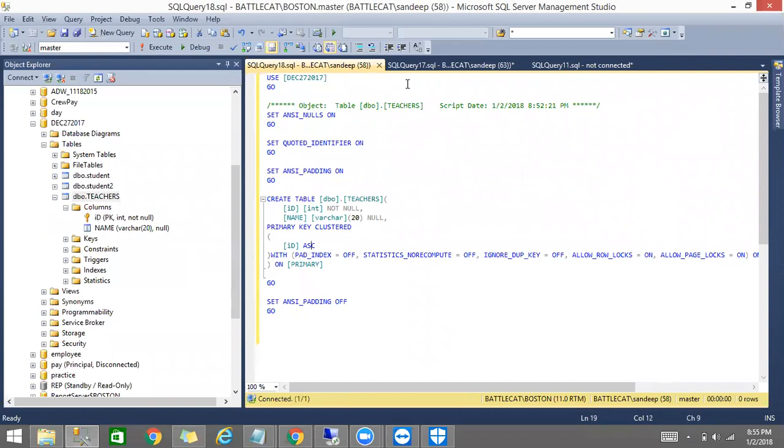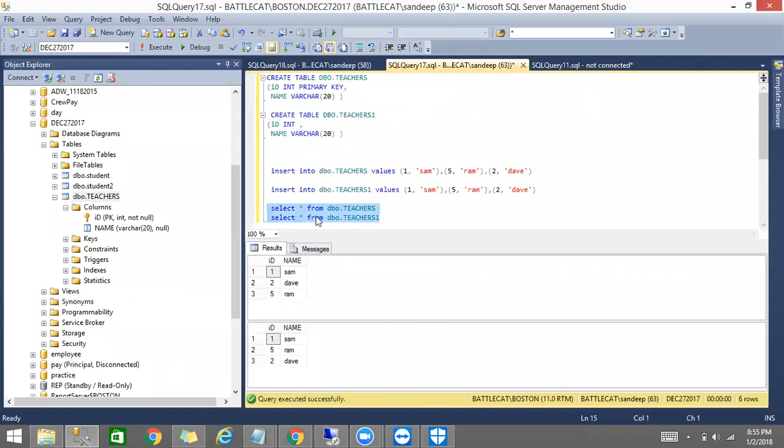So that means whenever you define a primary key on a table on a particular column, it could be one column or a combination of more than one column, it will make it physically ordered. Even if you insert 10 records or 100 records in a jumbled order, it will reassign itself.